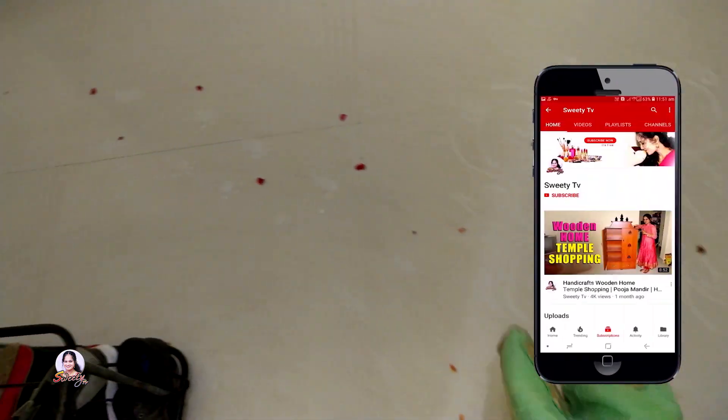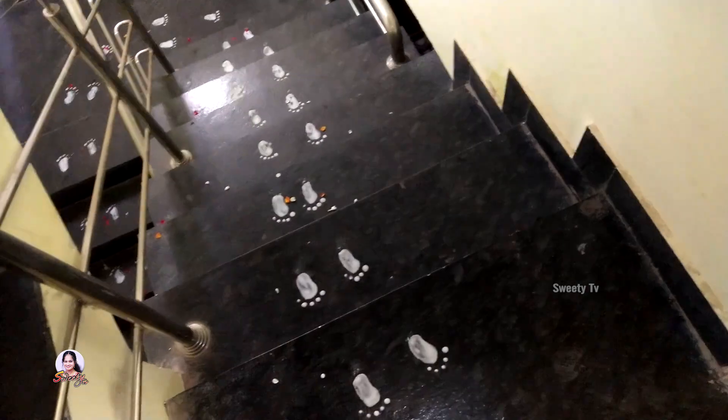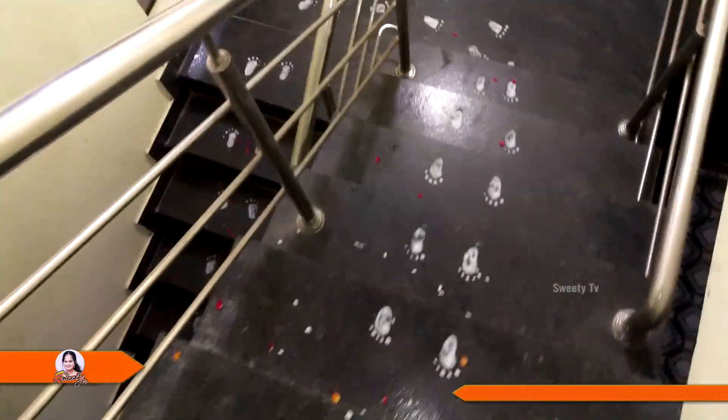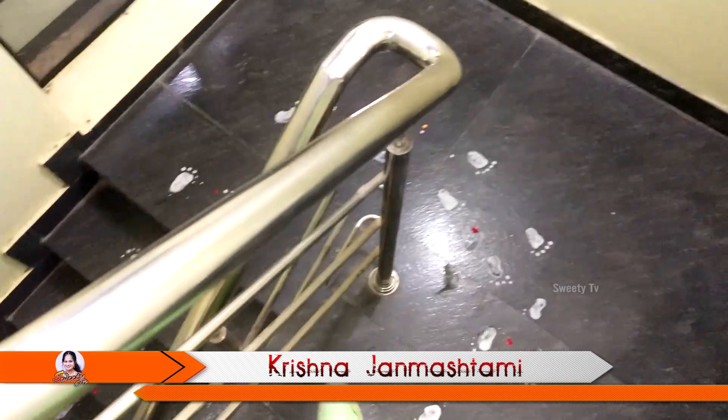I am going to mix the water in the bus floor. The water is on the bus floor. I am going to add the water to the water. I am ready to take my hand and put it in the table. If you have been able to cut your teeth away, I will try to dry the teeth in the back. I will use my hand and put it down. I will put it in my hand.